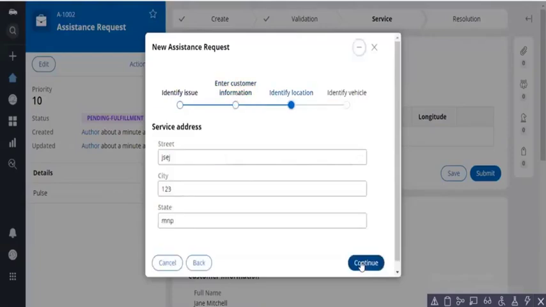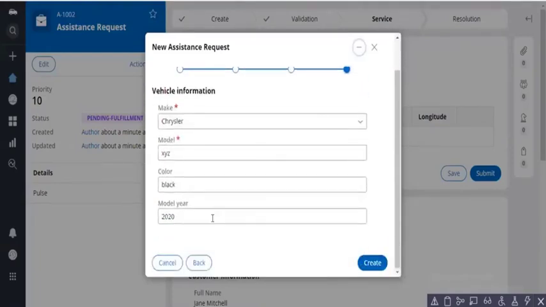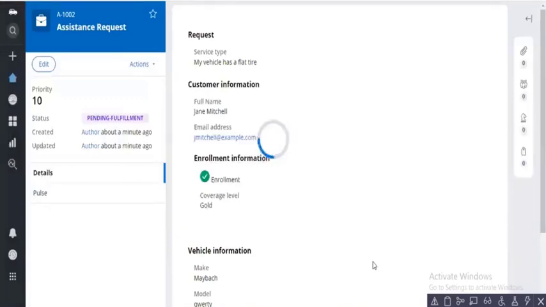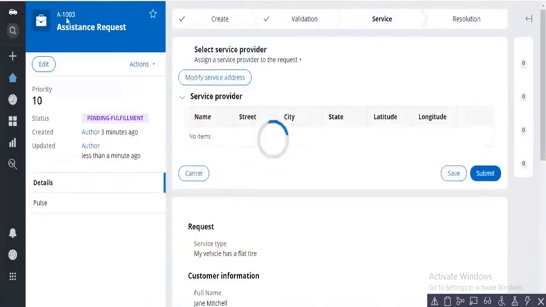Now here is what I'm doing. I was creating a case in this. The customer has called me, and I was providing an assistance. If I create a case, you observe the case ID. Here you see A-1002, then A-1003.